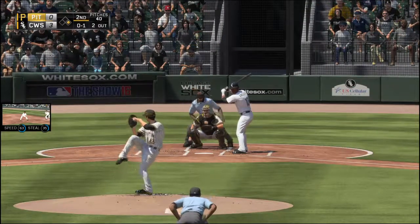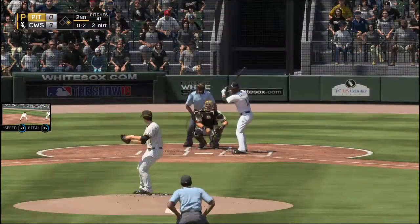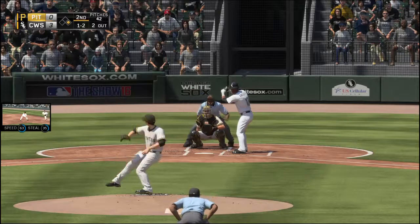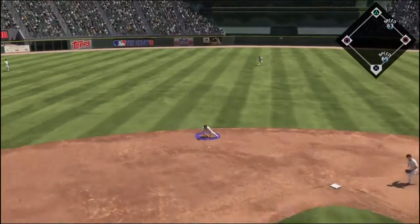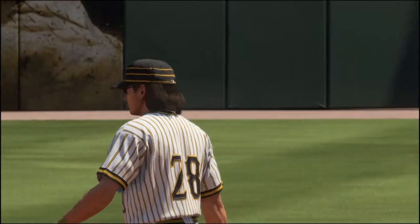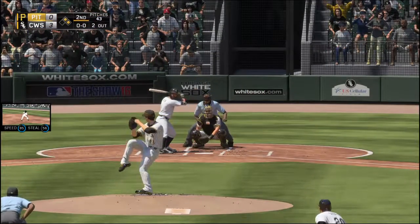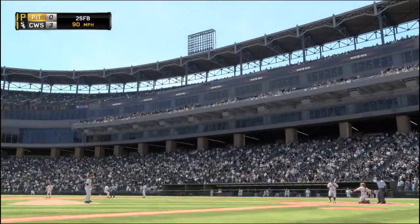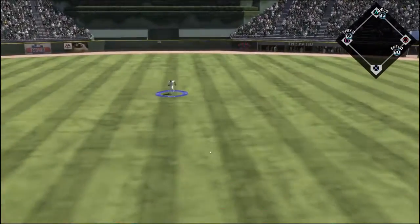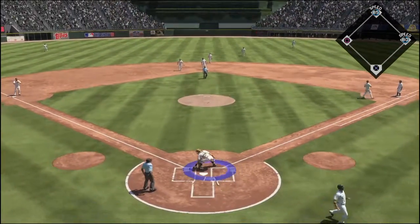Back to the top of the order — number 12 stands in, looks at a called strike. Already 40 pitches now in the first few innings, and at this point he's gonna have to start pitching to contact or he may not make it five. A fastball in the dirt, taken for a ball — hit on the ground to short, scooped up, and he'll reach first as they can't make the play. It'll go as an infield single, keeps the inning rolling. He tried to rush the ball to second hoping for the force, but it gets there just a little too late. Everybody's safe. Adam Eaton starts to go around — it's a called strike, 0 and 1 — and this gets right through him. That may be a run, and they're not gonna get him. He's in there at the plate.